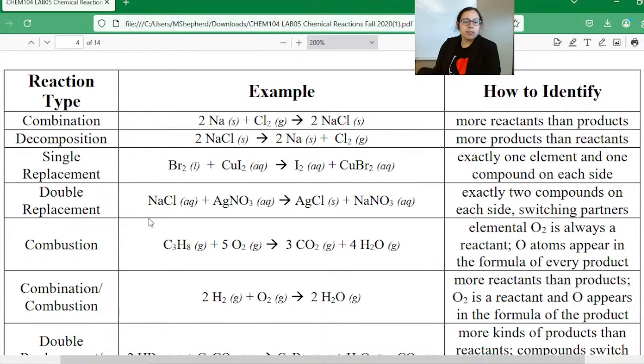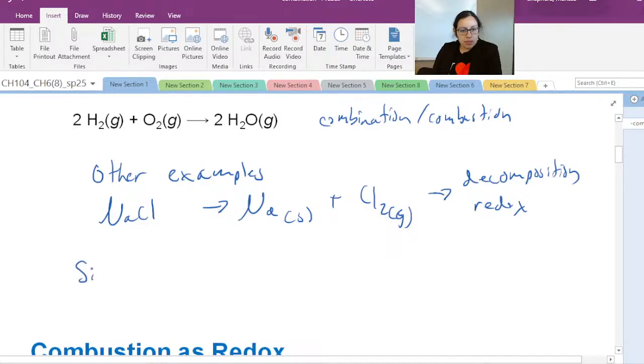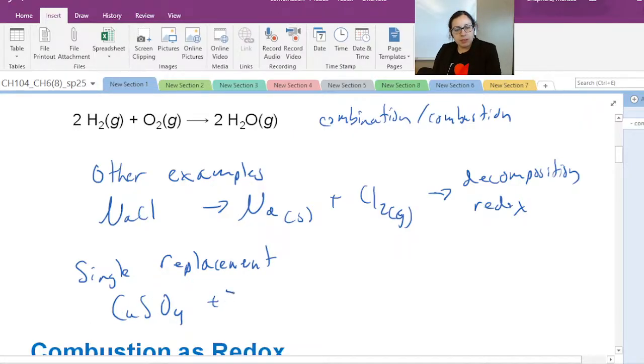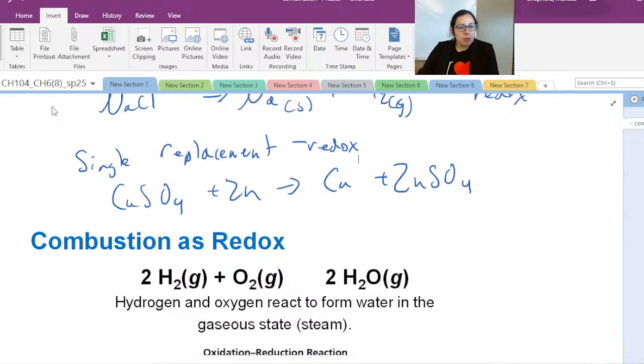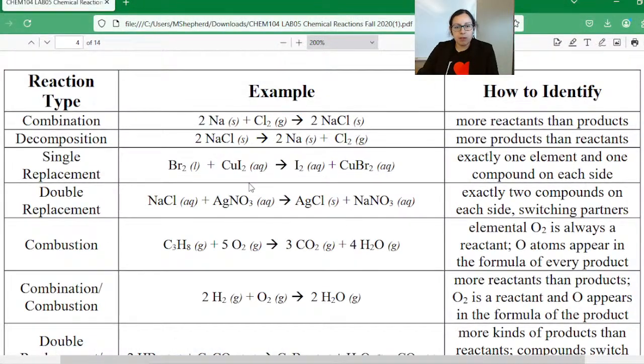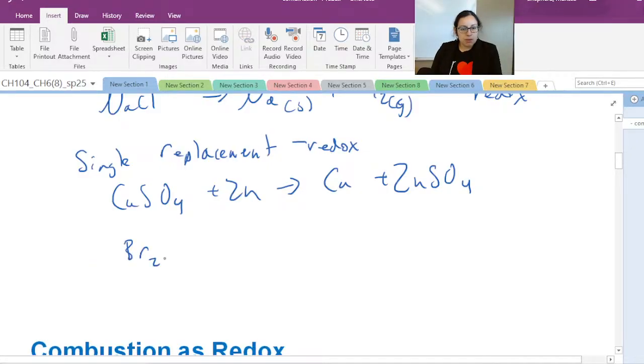And then the other classic example is the single replacement, where you have something swapping out. They showed it where your halogens are swapping out, but we've seen this other example: copper sulfate, or any copper plus zinc with those metals. Remember how it made the rust of the copper. Kicking a metal out, or any single replacement, is a redox reaction. I'll write down the other one from your lab manual. We can also have halogen exchange, which is another single replacement type reaction.